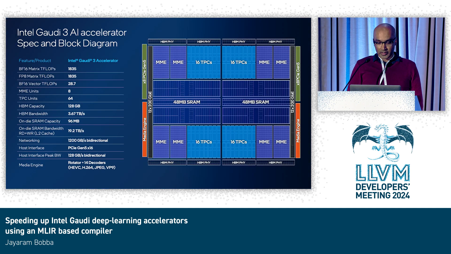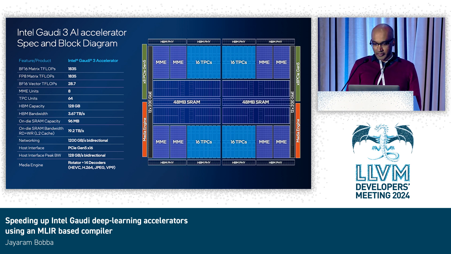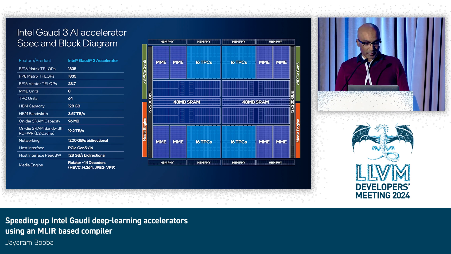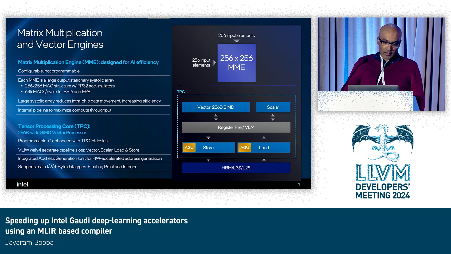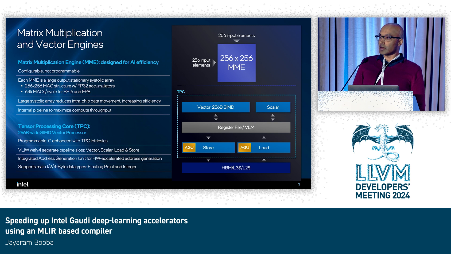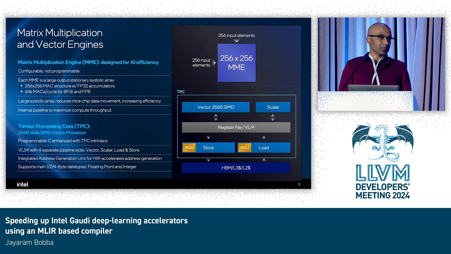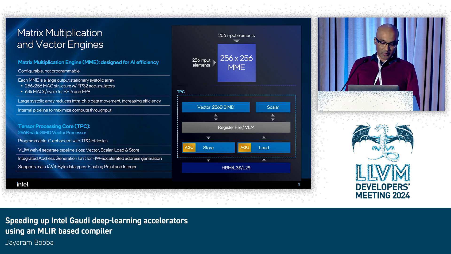Intel Gaudi is a third-generation AI accelerator for inference and training. It provides up to around two petaflops of matrix multiplication computation, and it has inbuilt high-bandwidth memories and inbuilt Ethernet controllers for scale-out. The compute acceleration primarily comes from two engines: a matrix multiplication engine that is a systolic 2x256x256 systolic array, and we have eight of these on the chip, along with 64 tensor processing cores. Each core is a VLIW processor with support for 256 byte-wide SIMD computations.